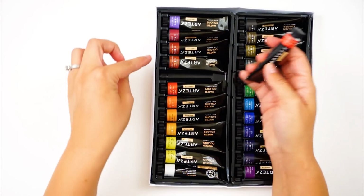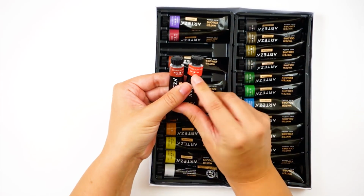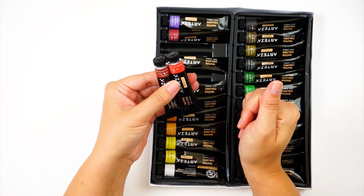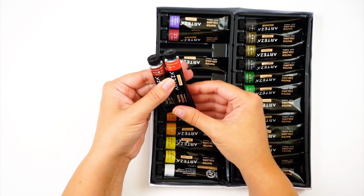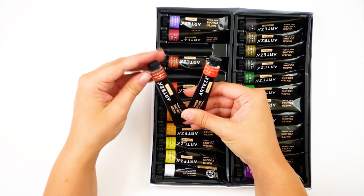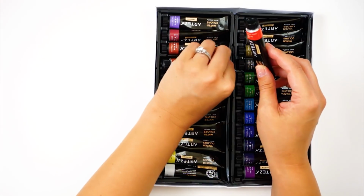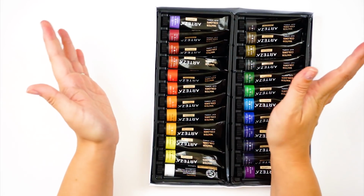Opacity, so like this crimson red, I believe that's these little squares here, talk about opacity. So if you were to paint over a black line, how much of that color is going to just cover up that black line as opposed to how translucent it is, and you're going to be able to see colors going through as you layer things up. So like I said, I'm not a professional artist, so that kind of thing doesn't really bother me.